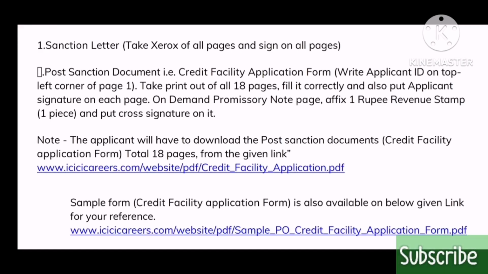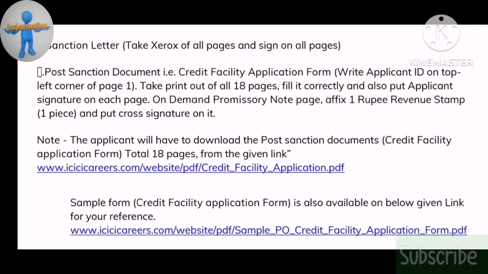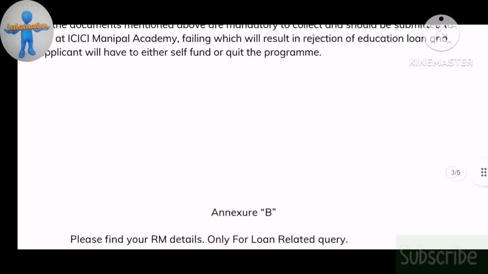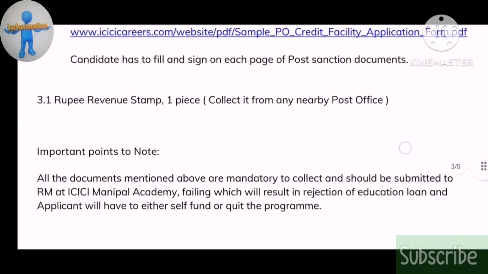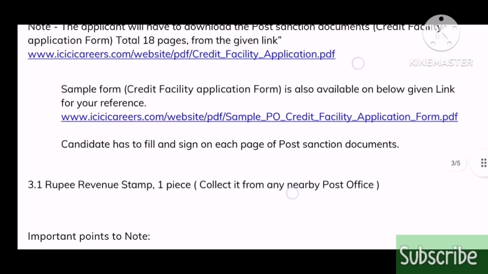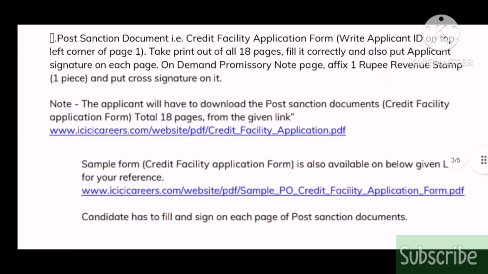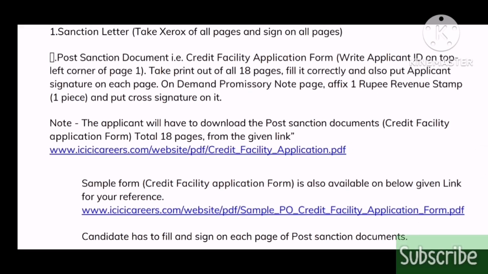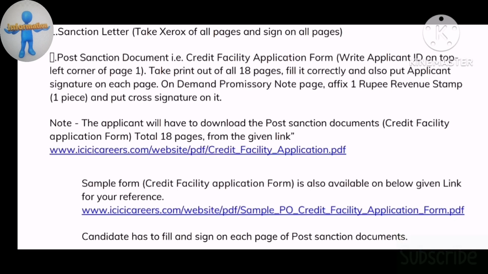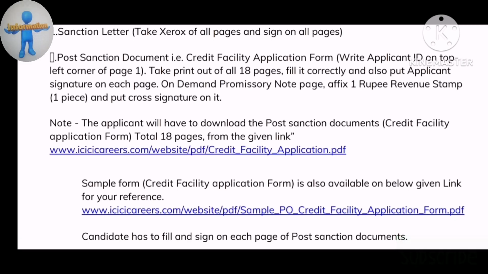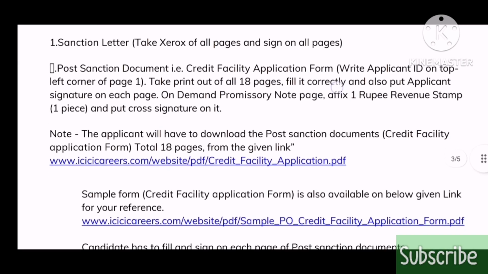So don't call the HR department saying, I am not getting any loan sanction letter, my sanction letter is already approved but I don't have any mail. Don't call the HR department; they will not help you, because the link is clearly mentioned here. Click on that link and download your loan sanction letter, take the printout, give your signature on all 18 pages, convert it into PDF format and upload it after signing. At the same time, take it along with you before joining Manipal University and submit one loan sanction letter to Manipal University.